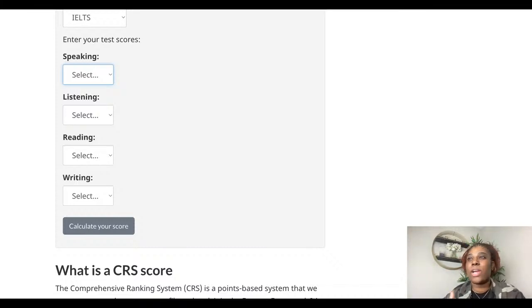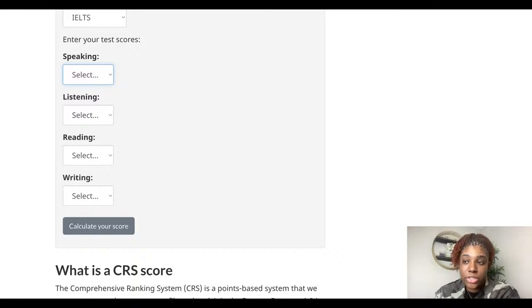So they may ask you to write about a time when you went to a concert. They may ask you to write about somebody that you admire the most, just to test how you use grammar and punctuation, how you use capital letters and those sort of things. So with CELPIP and English, it's set up in that way.